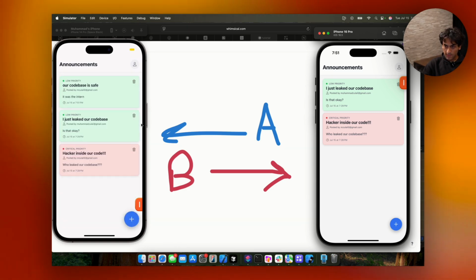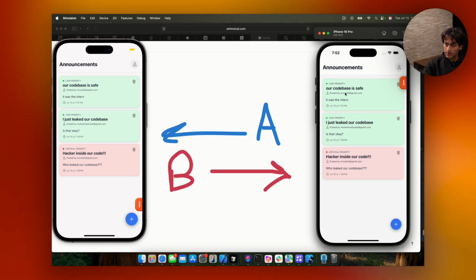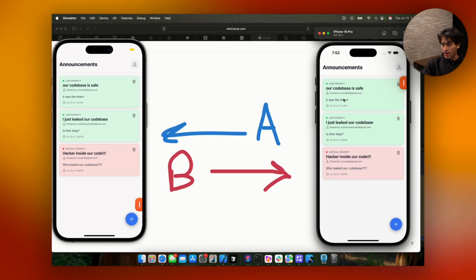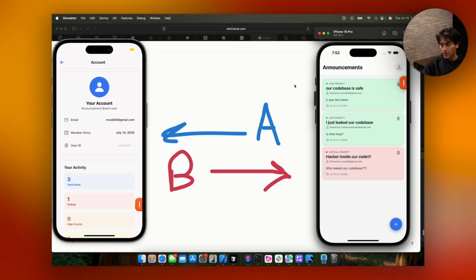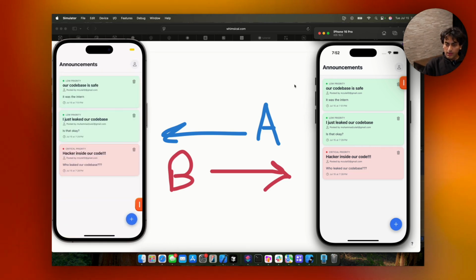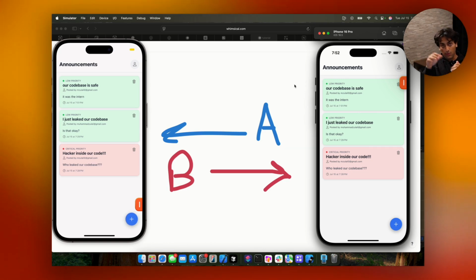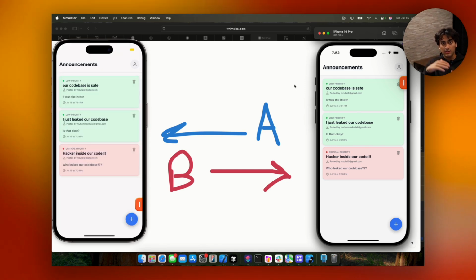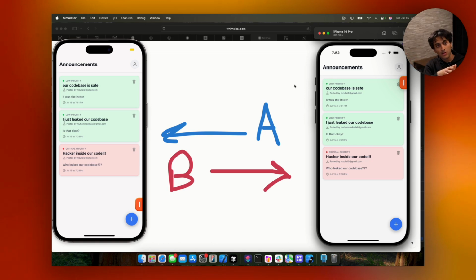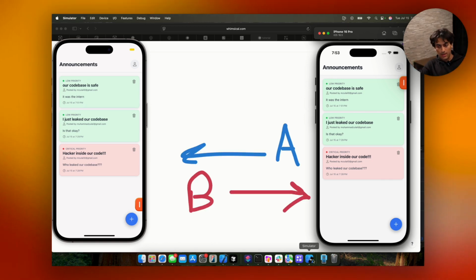Let's post that. Awesome. And then looking over to our app on the right on account B, it also shows up as well with the right email. If you can see, that's the same email. And so cool. Now we've added auth and database to our Vibecode app with only using the agent that can be found inside here. And you can expand this to a lot of different things. You can have a messaging app now. You can store pictures, photos, as I said, and you can make changes to all of that super easily.